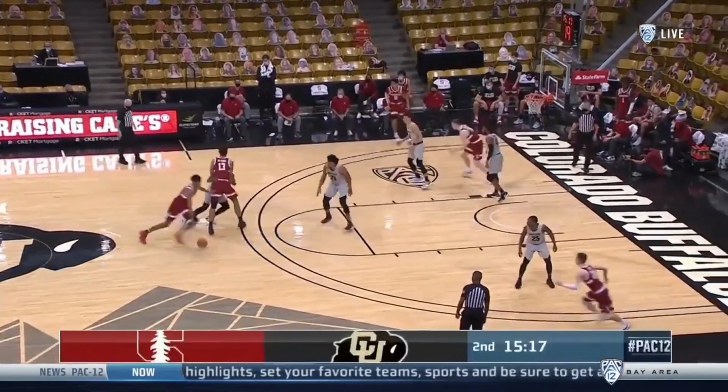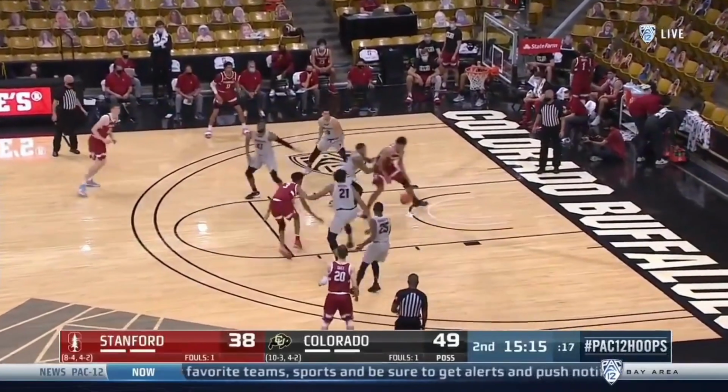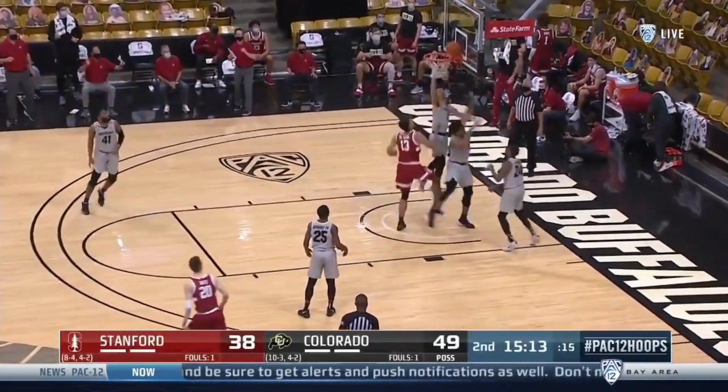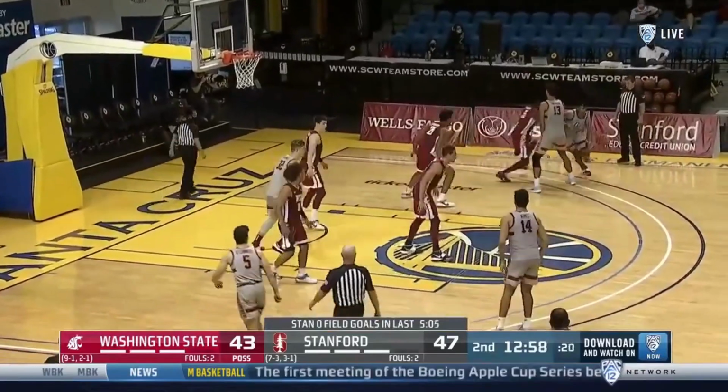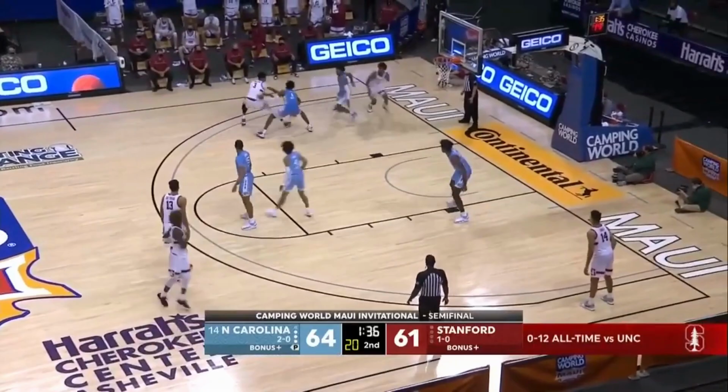I like this pass here, where Williams fakes with his head that he's going to pass it out to the three-point line, only to find Oscar da Silva with the bounce pass on the roll. However, I mentioned that Williams has to stay locked in. That is because he can make avoidable mistakes passing the ball.